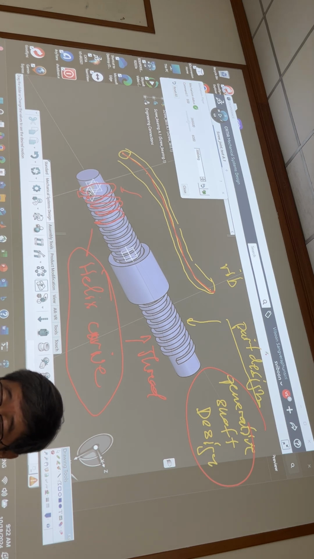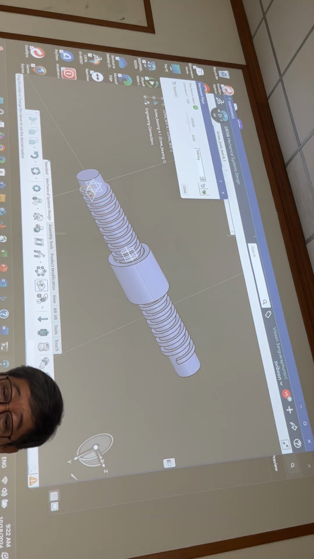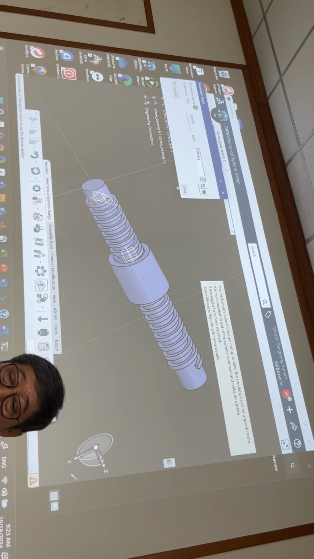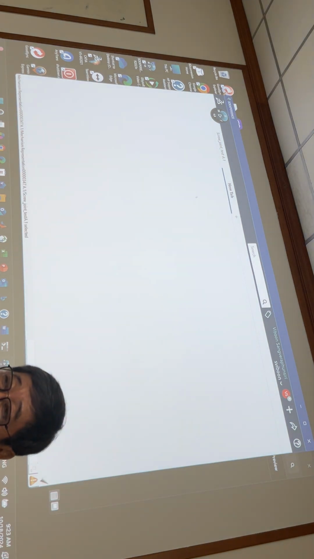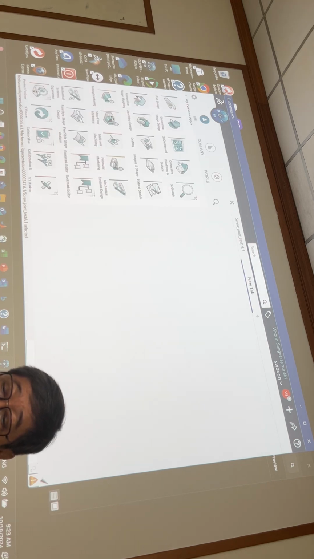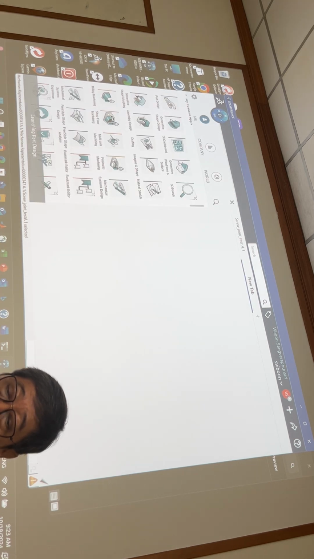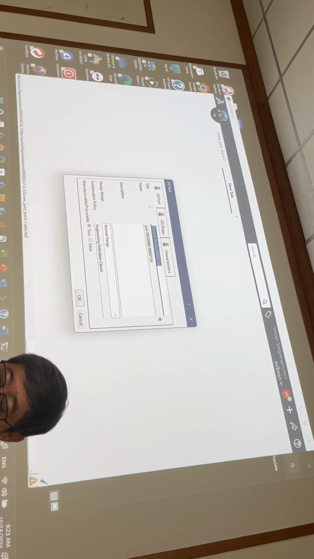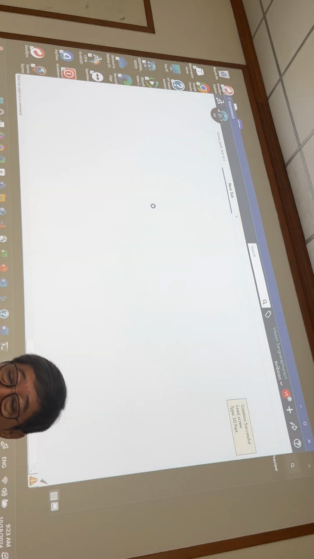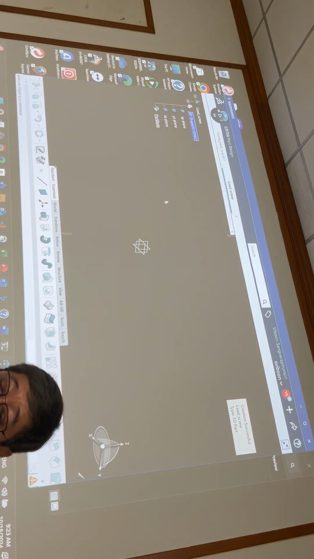So let me show you. If I want to create some screw, I can start with part design. Look at this one.